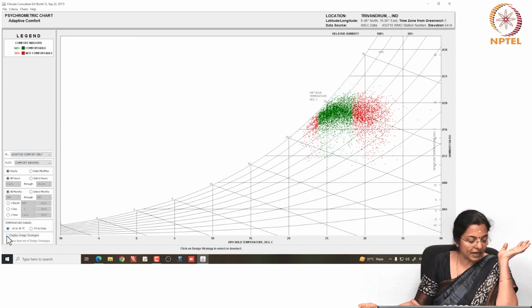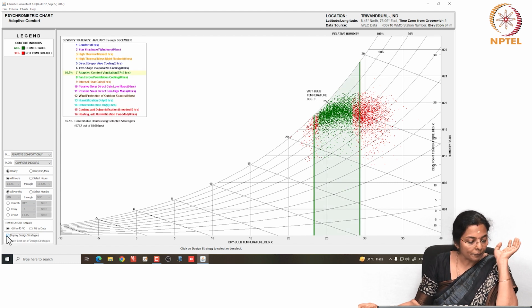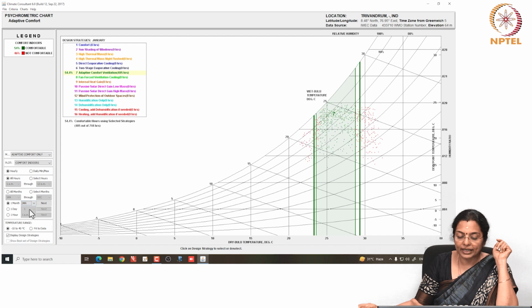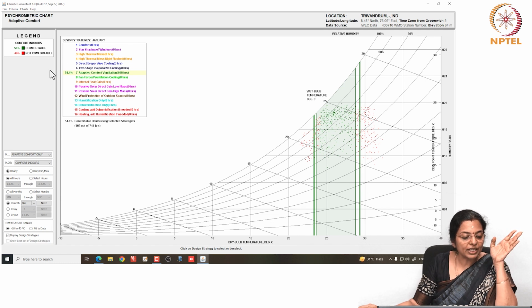Suppose I remove the display design strategies, then the entire strategy will be removed. Okay. Now, let us select only the months and see. If we select the months, then in January, you see, for the month of January, adaptive comfort ventilation is the only strategy that can help, which will push the comfortable hours to 54% within the thermal comfort zone.